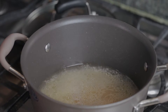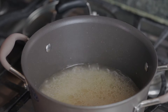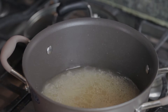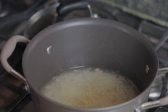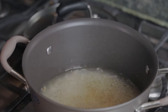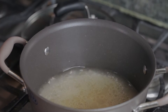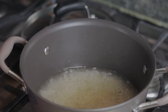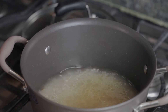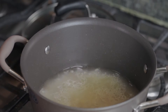I want to mix it because that will avoid the clumps. It'll come back to a boil, and then I'm going to lower the heat just slightly and allow it to cook for about 10 to 12 minutes. Once it's cooked and started to puff, I'm going to turn off the heat, cover it, and allow it to sit for 15 minutes. That will allow the rice to puff up.